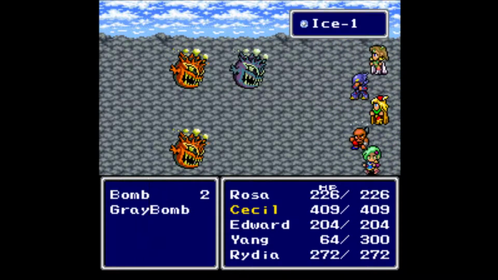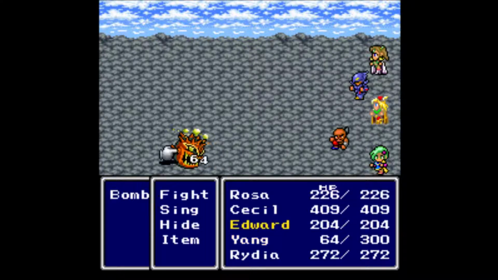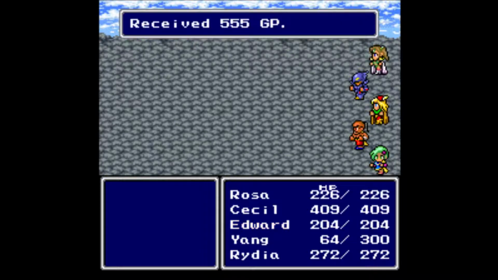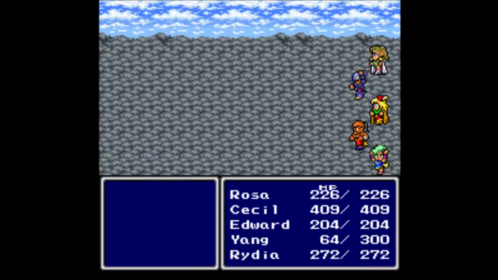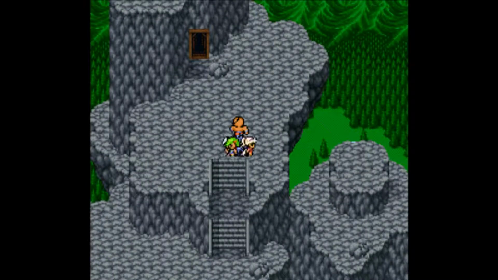Oh, it's only doing 50. We need to get Yang up here. Okay, Yang, please don't die, Yang. Don't do it, Yang. Don't do it. Woo! We almost lost Yang. That would have been terrible. I don't have a good voice for Yang, I don't think.